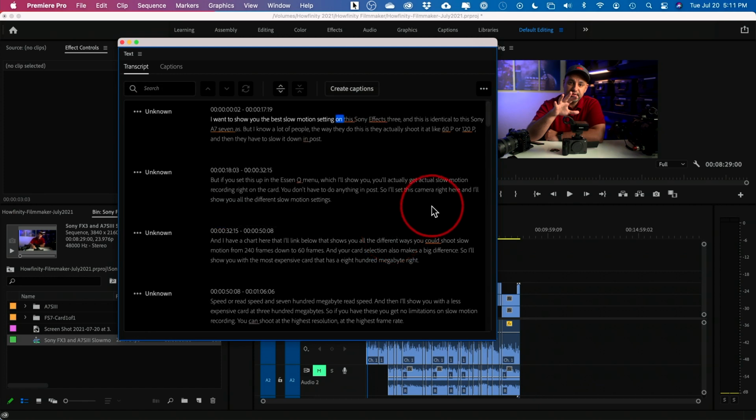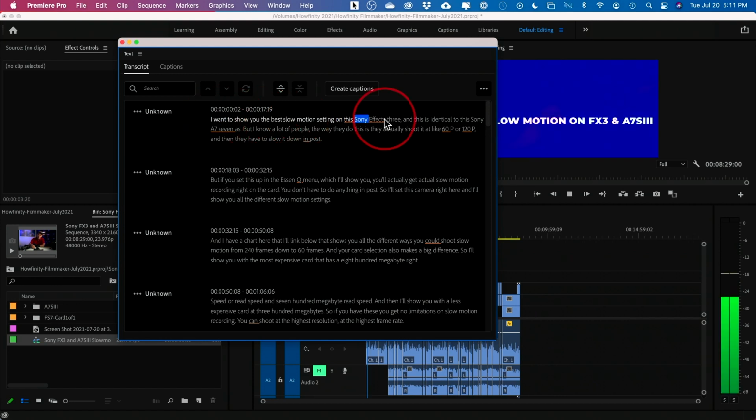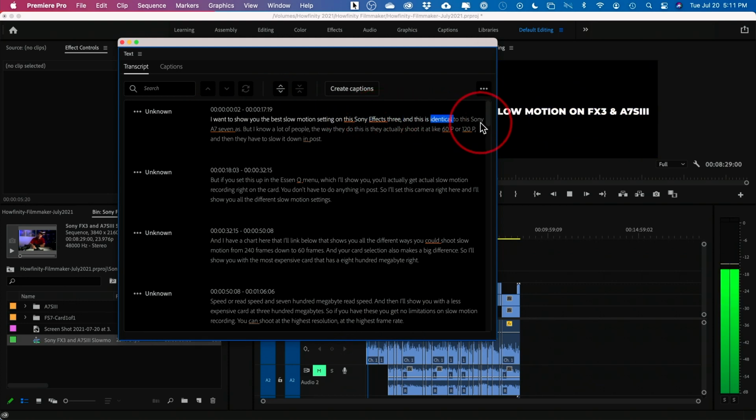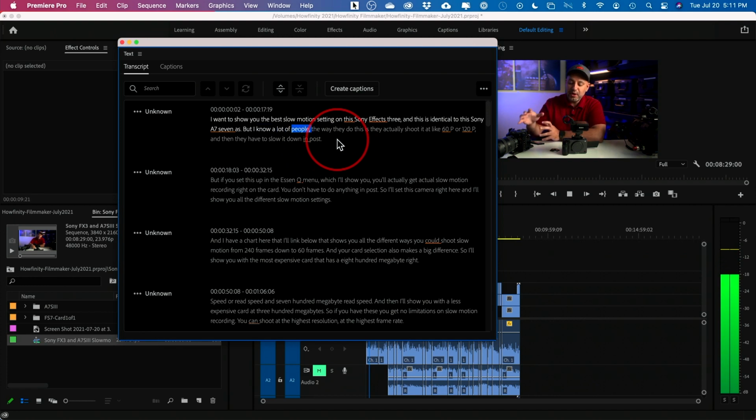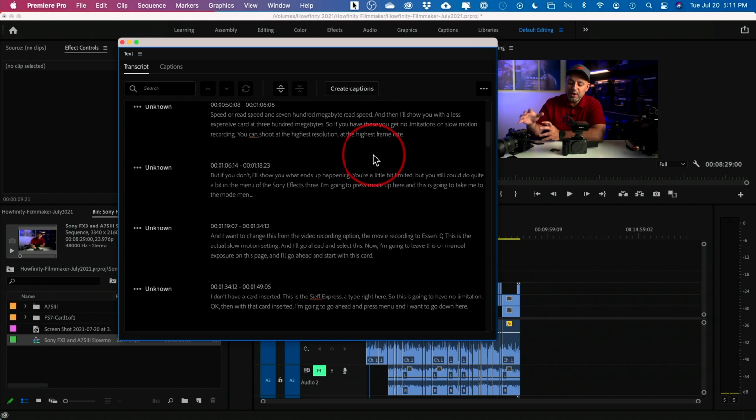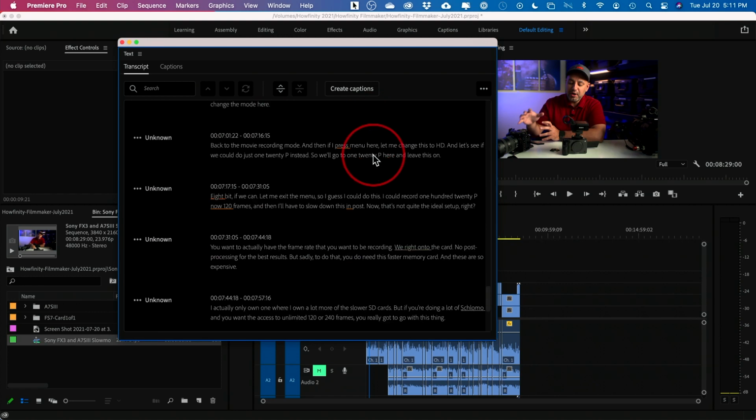And it took about 2.5 minutes for it to do an 8.5-minute video on my computer here. And here is the complete automated transcript. Now what I could do at this point is I could actually go ahead and press play here. And I have it on mute, but I could go along with the video here and make sure I correct anything that it did not get right. So obviously I'm using a lot of technical jargon here, so it's not gonna get those right, but I'm gonna go through and check everything.